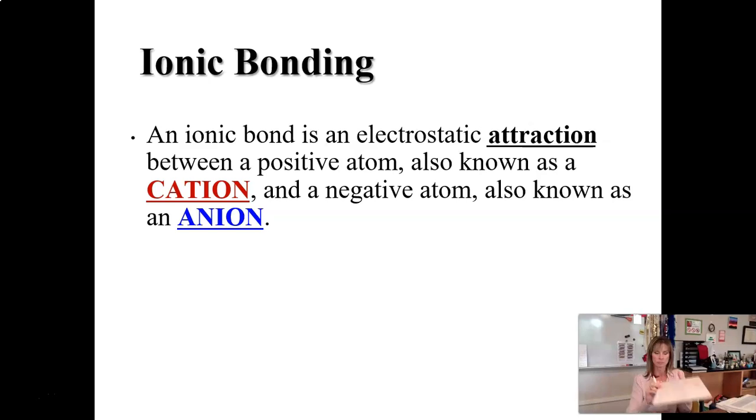So positive ions like aluminum, that is a cation. Something like fluorine, and we'll learn in a little bit why, fluorine is a negative ion, it's actually -1. Okay, that is an anion. That is a cation. Okay, remember those two.